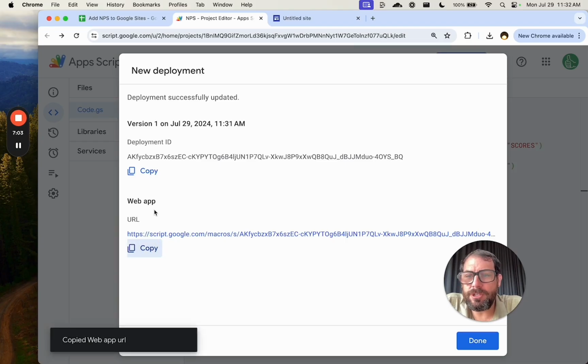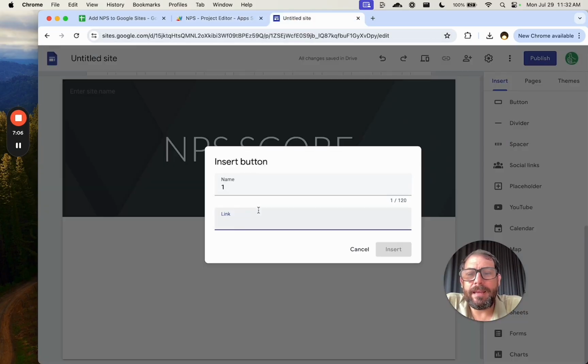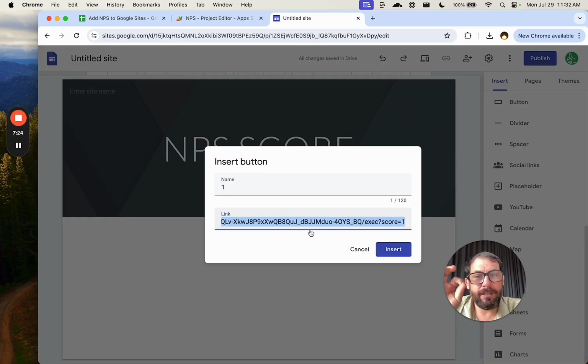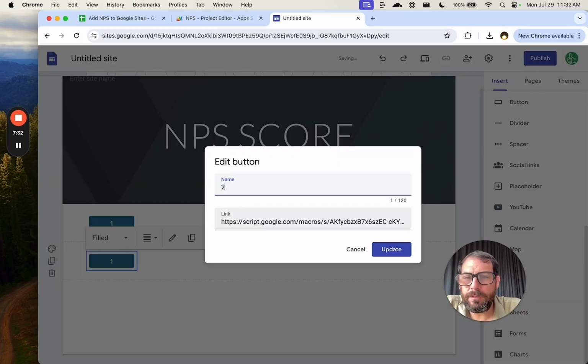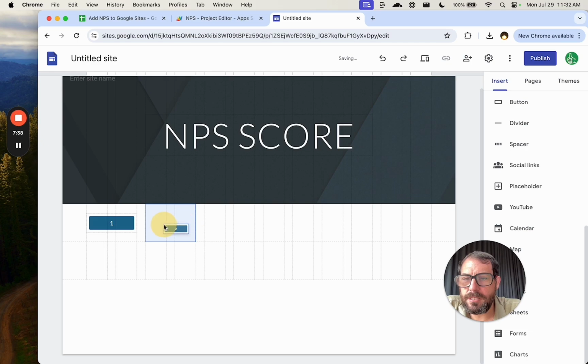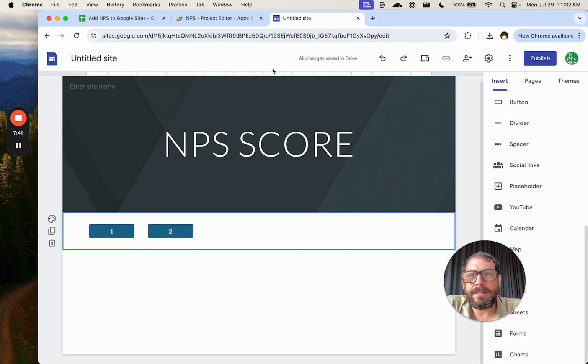We will copy this web app URL once we get it, and we will now put a link here in our Google site. Again, the name of the button is just 1 because we just want the score of 1, but we have a link that we will use for all 10 numbers, but at the end we will do 1. So that's all we need to get the data of the score 1 into this button. So we will insert that there, we will duplicate it, we will call it 2. At the end, we will write to update. Let's put this next to there and let's test this, right? Let's see how this is going and is it going to work, right?